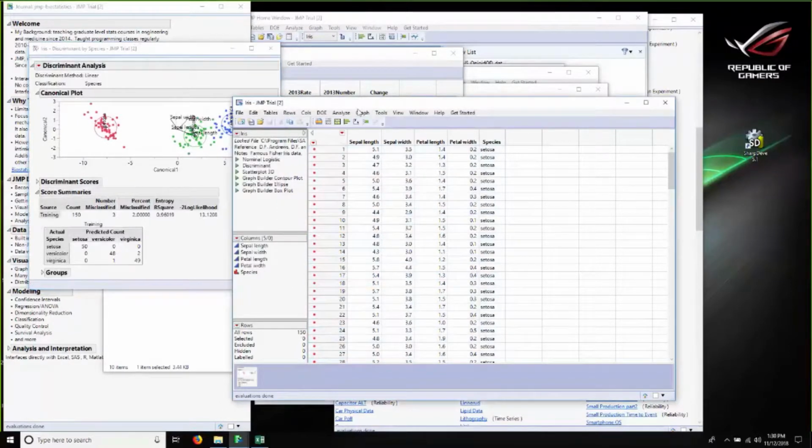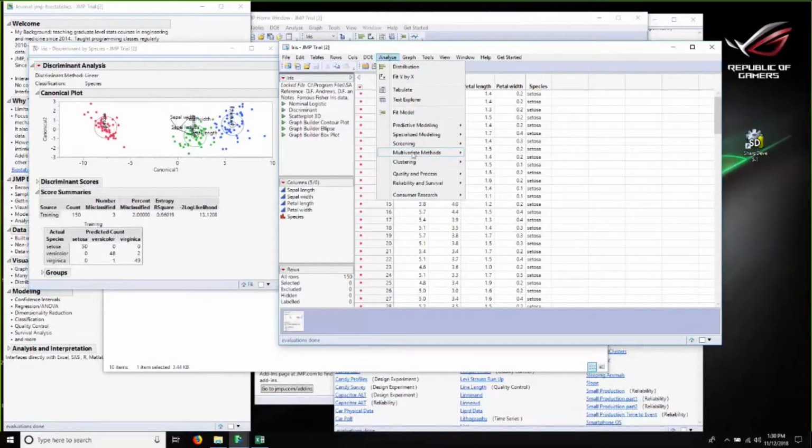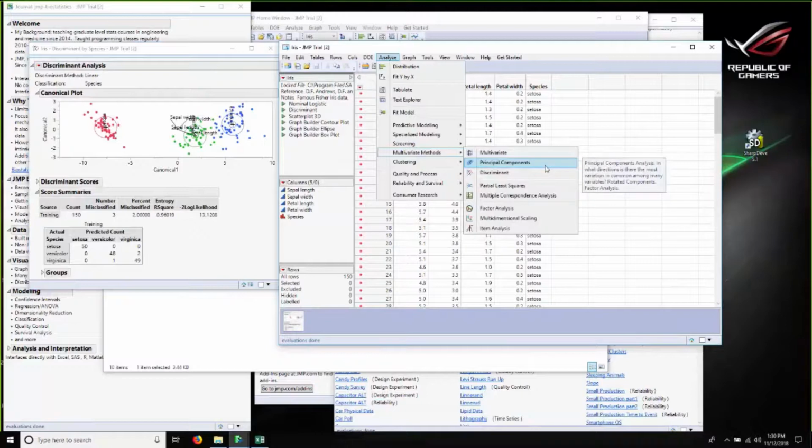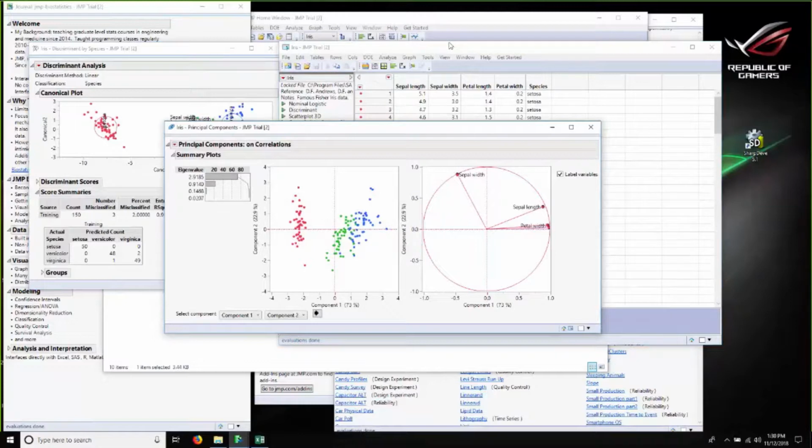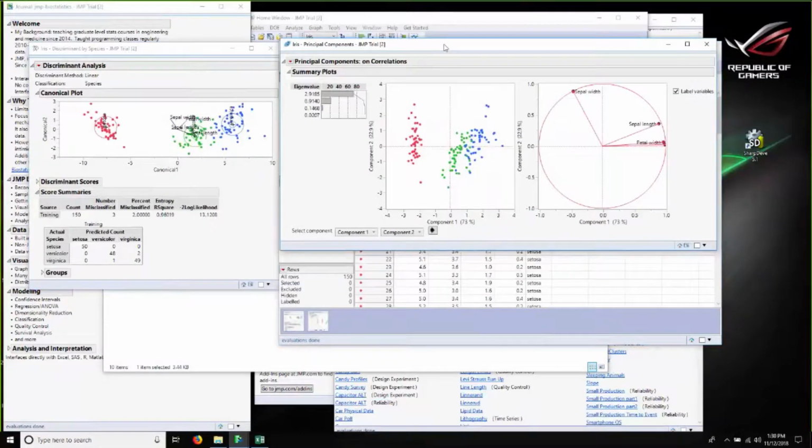It's very similar conceptually to principal components or factor analysis, which do more of an eigenvector projection based on covariance matrices. So it's different projections, but I get similar looking results between the two.